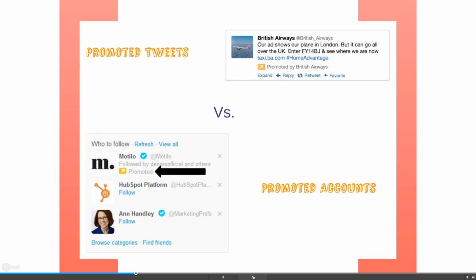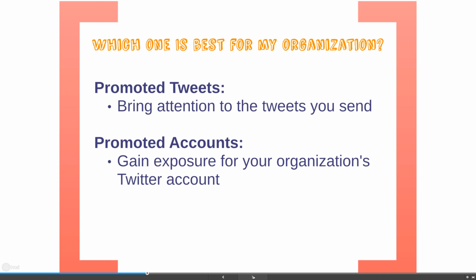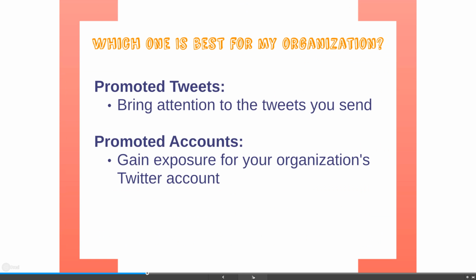The first thing you must determine is whether you want your ads to be for promoted tweets or for promoted accounts. These are different ad options based off of whether you want to bring more attention to a specific tweet or to your Twitter account. The decision is pretty self-explanatory, as promoted tweets are for if you want to bring attention to the tweets that you're sending, and promoted accounts is really used for gaining exposure for your organization's Twitter account.